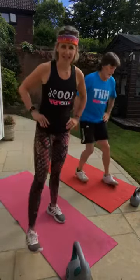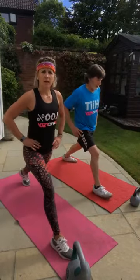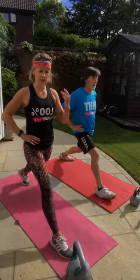1, change legs. Nice and wide. Toes facing forwards. Breathe. Shoulders back. Here we go. 8. Up. Front knee behind the ankle.